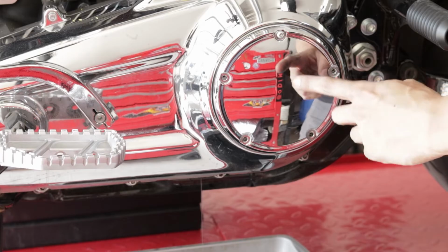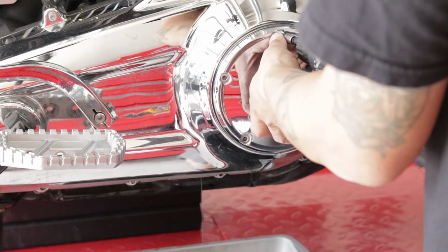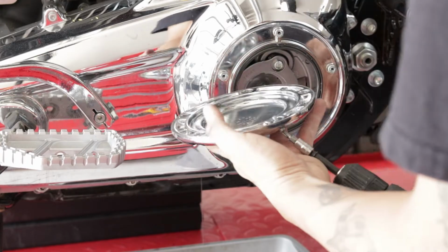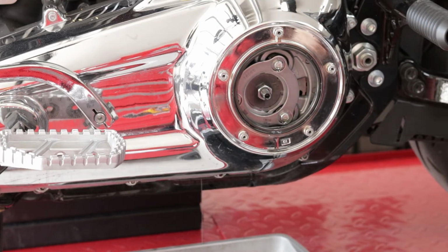Now, I always end up leaving the top one so that way it just doesn't fall, and then whenever I remove it, I bring the derby cover with the top screw. And you're also going to want to replace this gasket that's around the derby cover. That way you have a fresh gasket with the fresh primary inner and outer gasket.